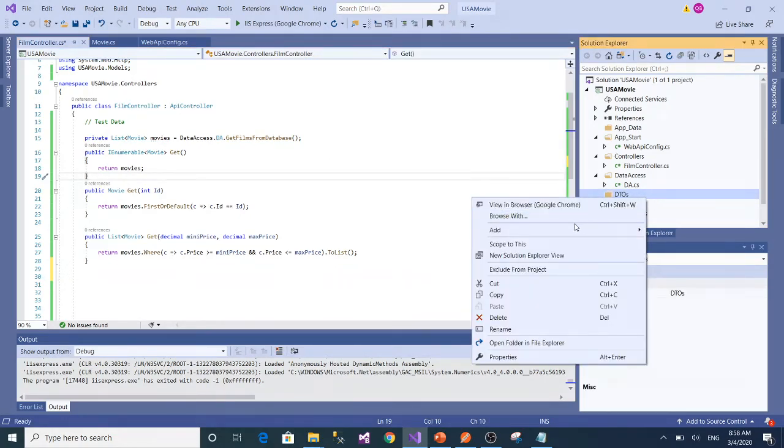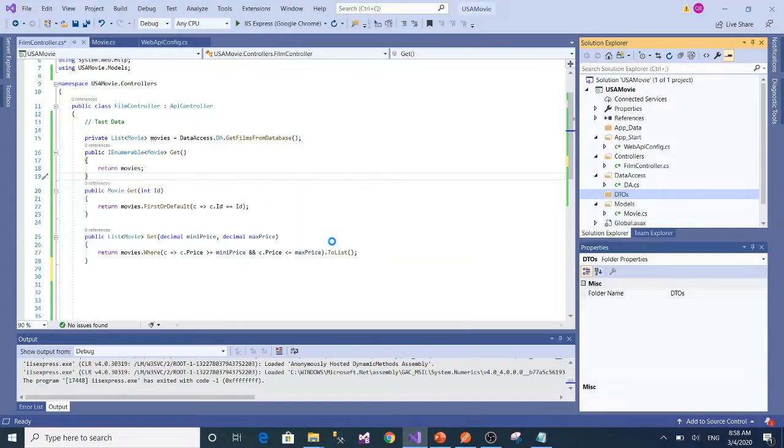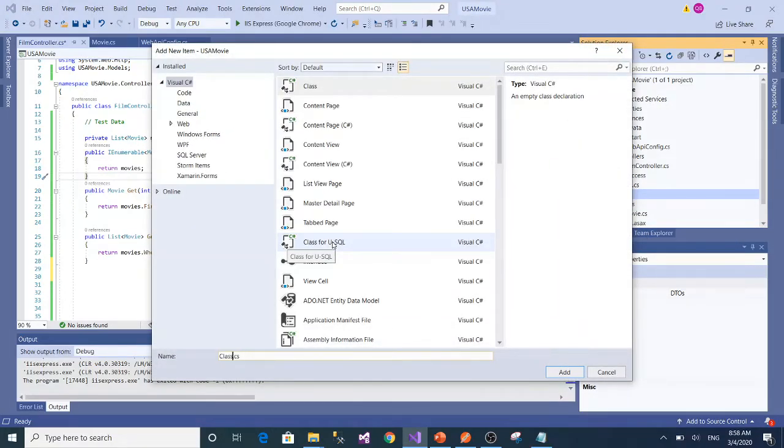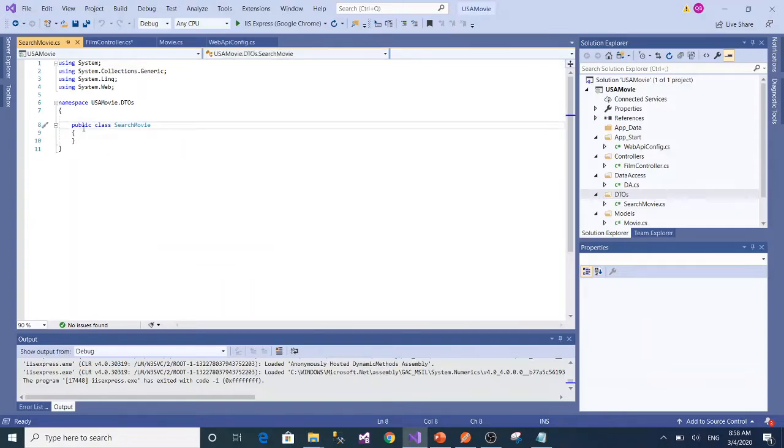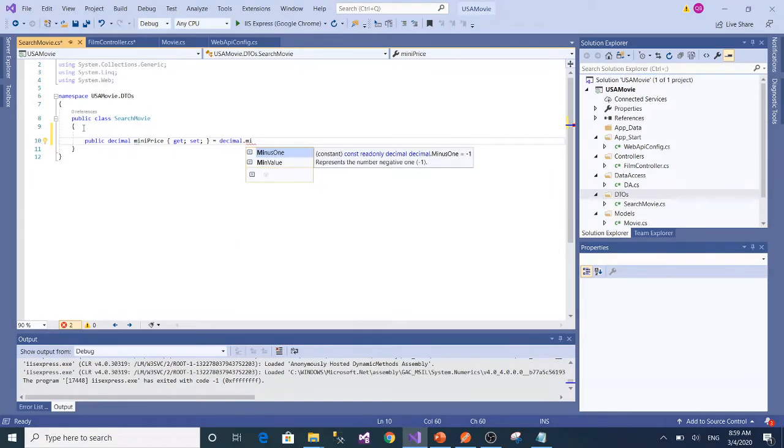I'm going to add in it a class. I'm going to call this class SearchMovieCreated. In this class I'm going to have properties for the parameters I need. So I need a public decimal MinPrice, get and set, and I'm going to give it a default value, minimum value.